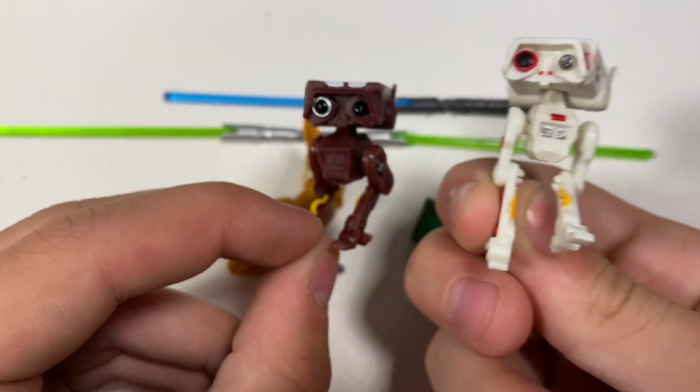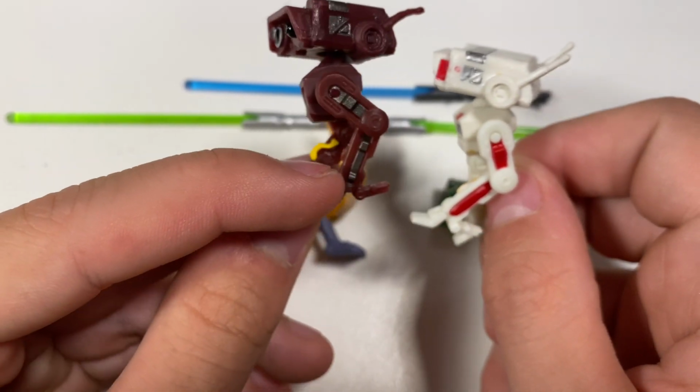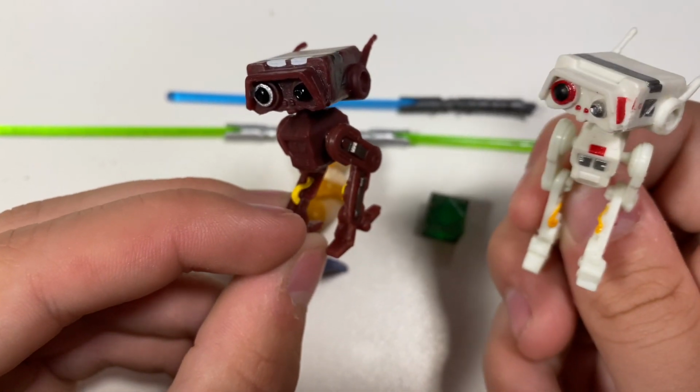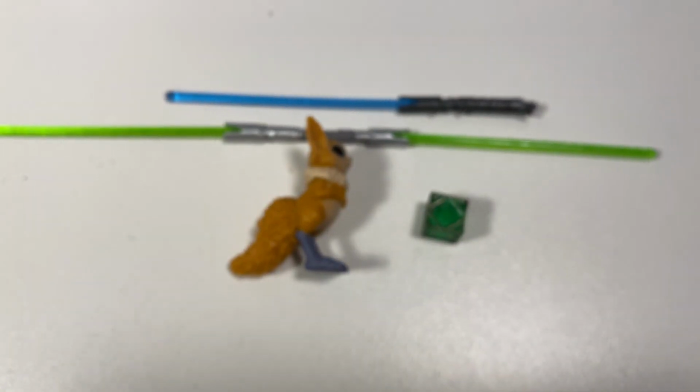We do have the original BD1 here, and side by side, they are the exact same mold, just painted differently. I think I do like the normal one better, just because it's the one I used most in the game, so I'll probably put this BD1 on the new Cal. But I do think they are both really cool.